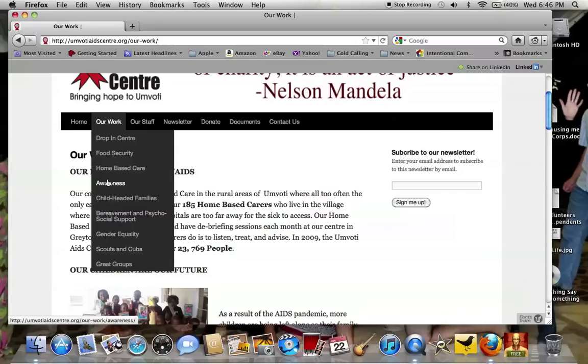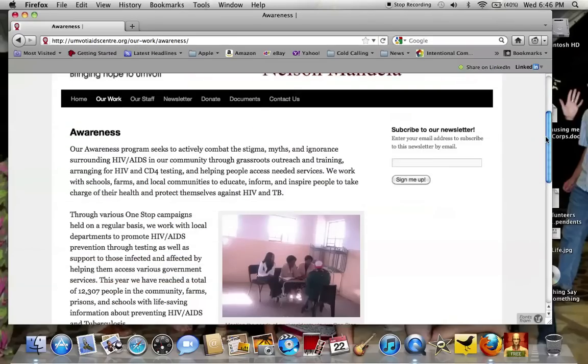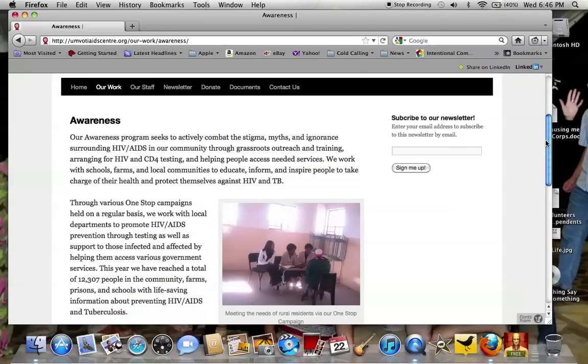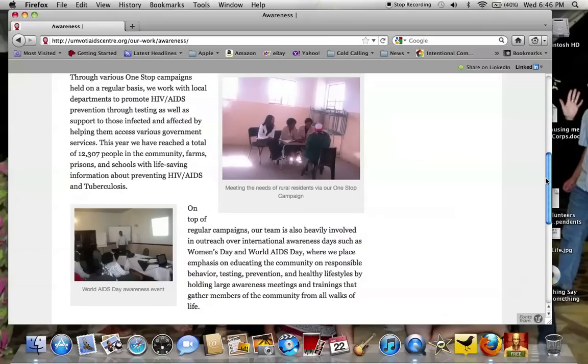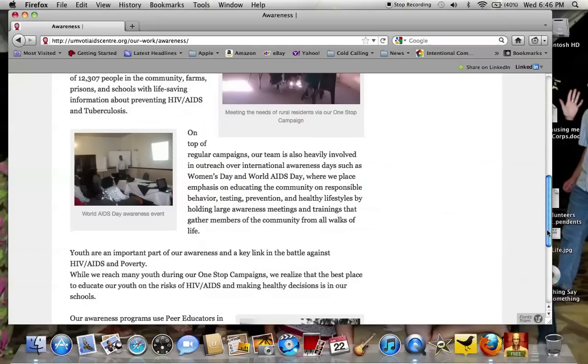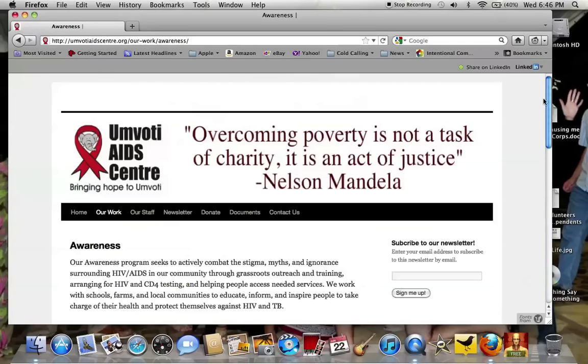So if you click on either one of these, let's say awareness, it takes you directly to that section. And as you see, we're using the same layout. We've got a header, some text, some pictures, and the great thing about WordPress is it allows you to edit these pictures, and you can put in any caption under it when you upload them. It's a great, easy-to-use site. There's tons of tutorials out there if you get lost, and I would definitely recommend it.